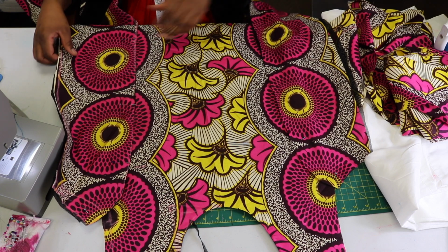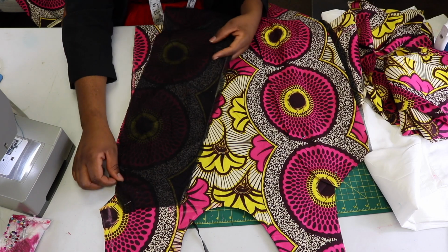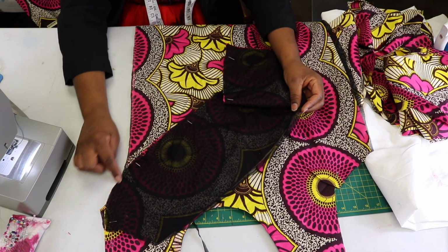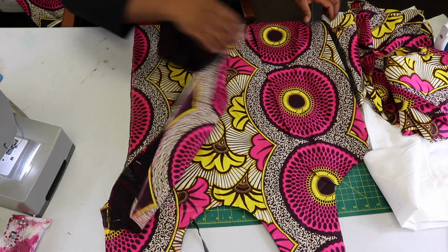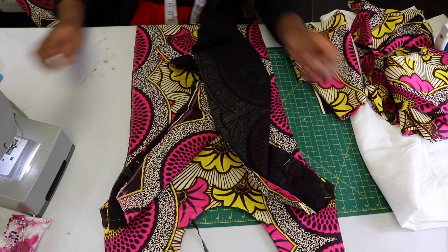Right? And then you turn it this way. And you go on your machine now and you sew it down from here all the way down. So that's what we're gonna be doing now. So from here, sew it down from here all the way down.